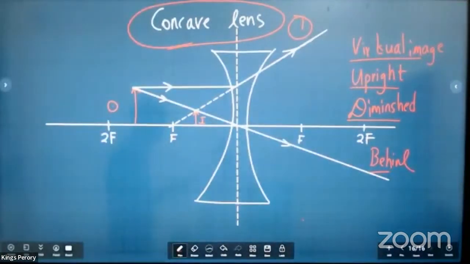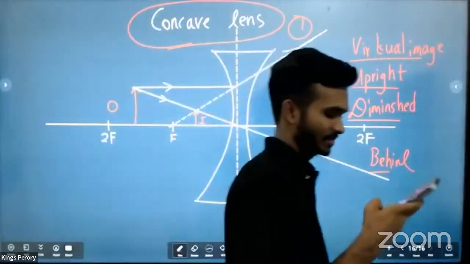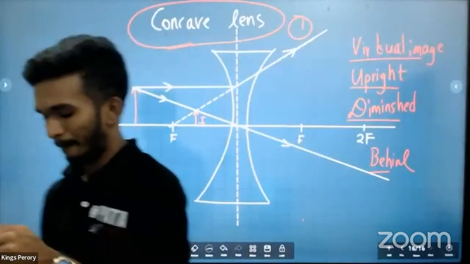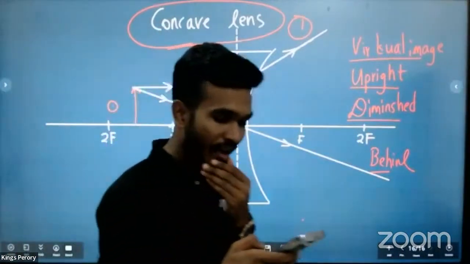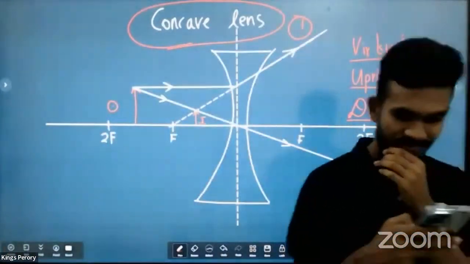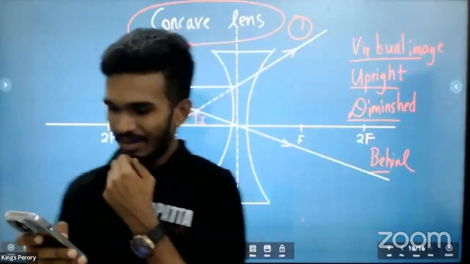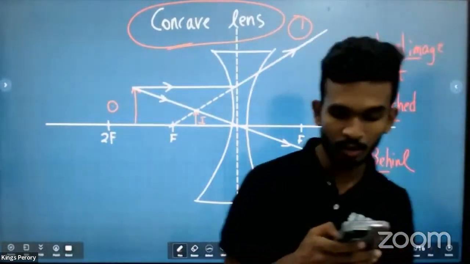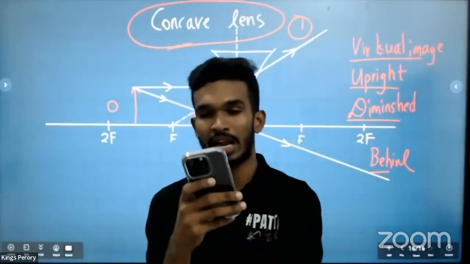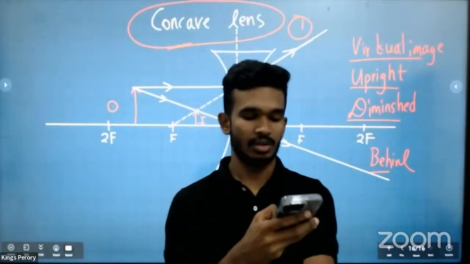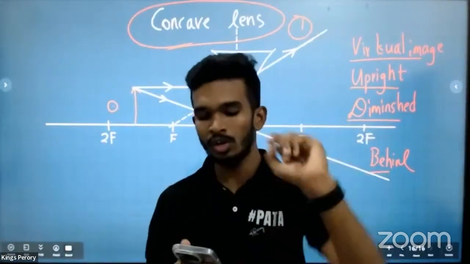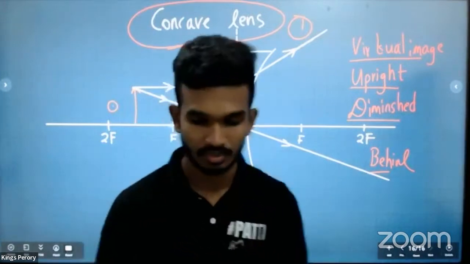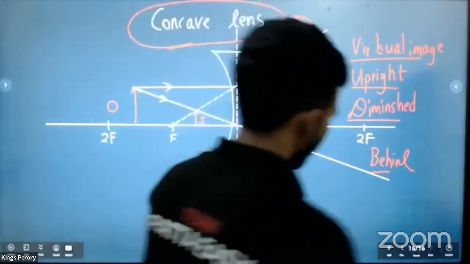Okay. Got it now? Any doubts there? What I wanted to actually do here is the connection. I went a bit faster in drawing the ray diagram, because that one you can take time and draw. But that connection I want to put into your mind. Is that connection now in your mind? I will write it separately and keep also.